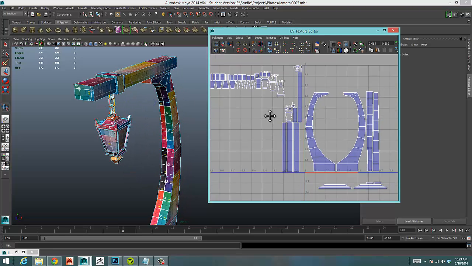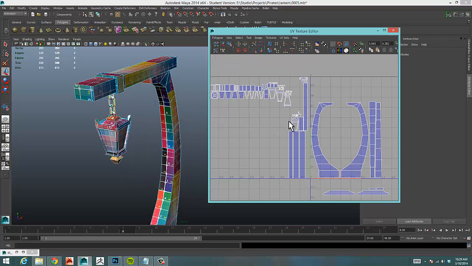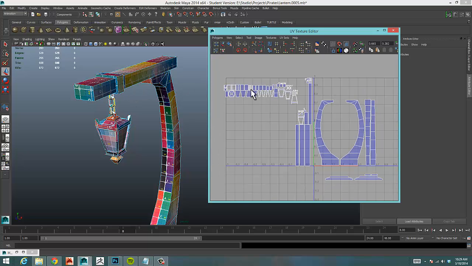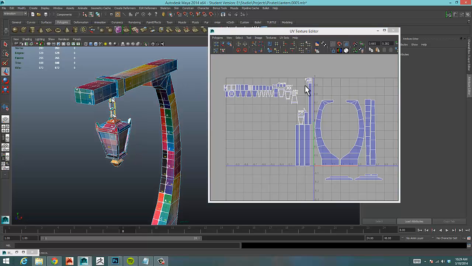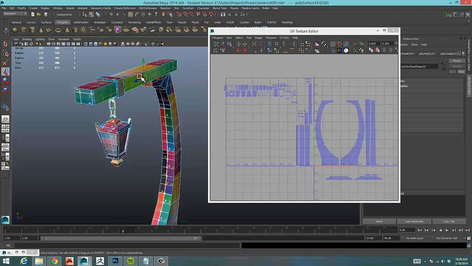So I'm going to take our wood. So if you have a lot of stuff in here and you're not sure what pieces this belongs to, or which ones out of all of these belong to this top piece of wood, what you can do in your 3D view is just select a face. So I just select one face here, and you can see where that's selected here. So then you can grow your selection.